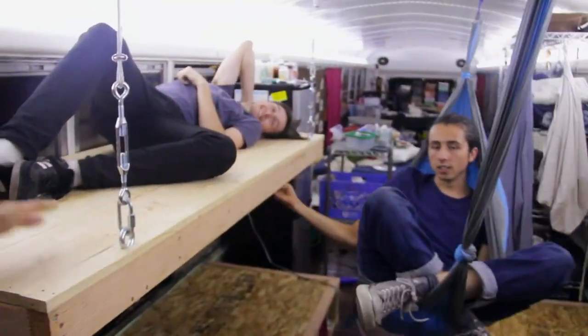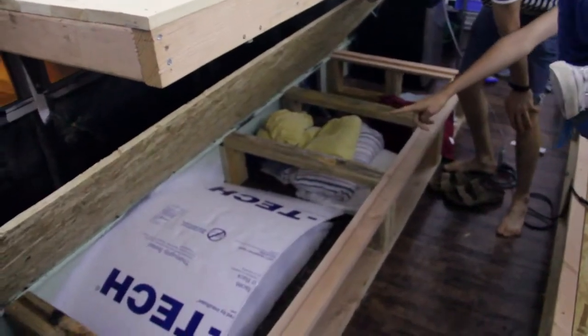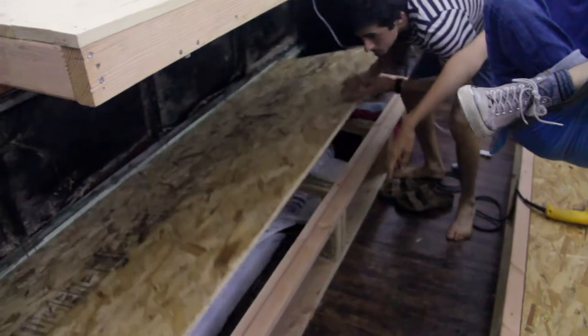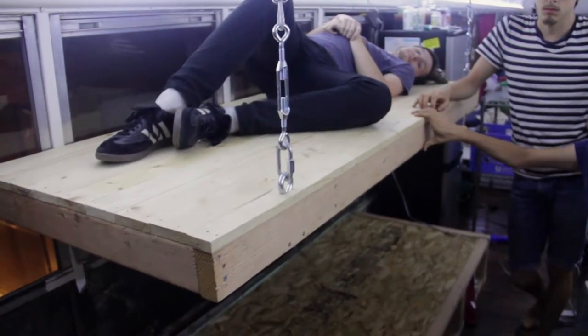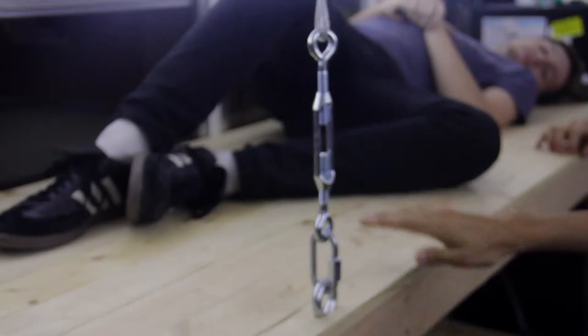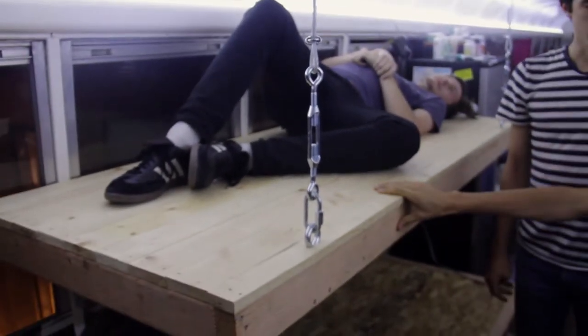Pretty much the idea was that we can have these ones on the bottom with space underneath to be able to work on them. The wheel wells are insulated right now and we're keeping blankets and shoes under there, but that'll get cleaned up to be more compartmentalized and covered with facing. The bottom bunk will go right here and the top bunk will be connected onto this one. We have adjusters attached so we can adjust the height if it stretches out or if we need to level it.